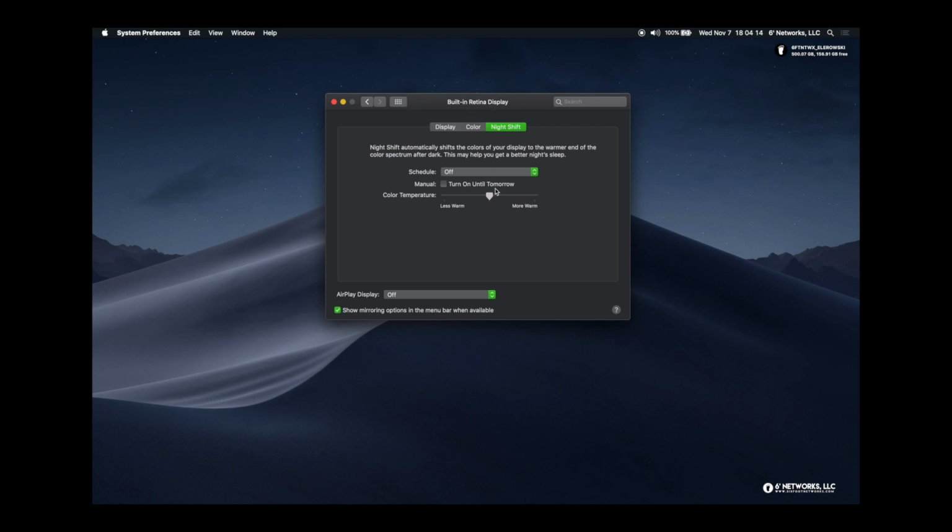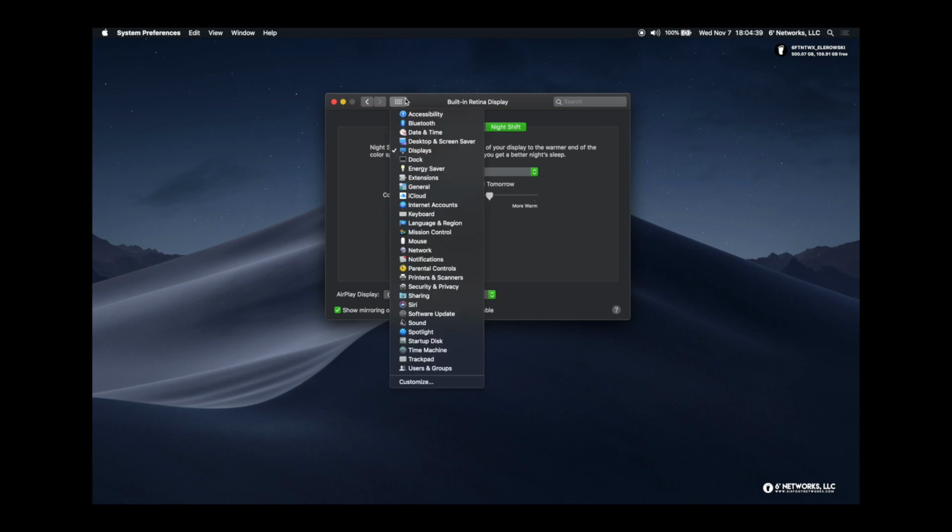And then you can of course schedule it sunset to sunrise. This is what I use on my iPhone. I don't usually use my computers at night. I use my mobile devices, either my iPad or my iPhone. So I schedule it sunset to sunrise, and that way when the sun goes down it automatically shifts, and then at sunrise it automatically reverts back to normal color. That's pretty much that.